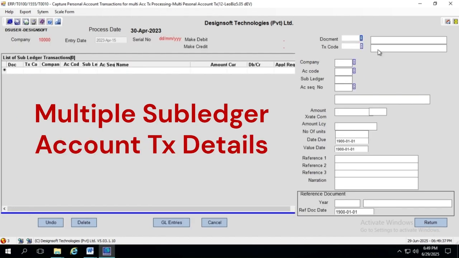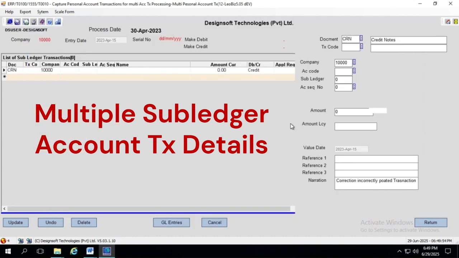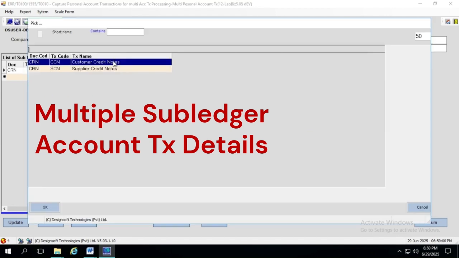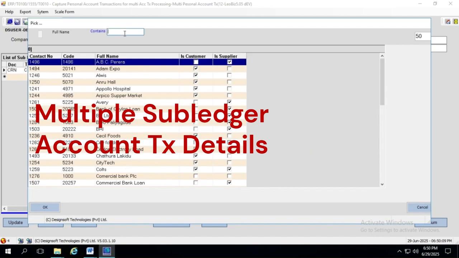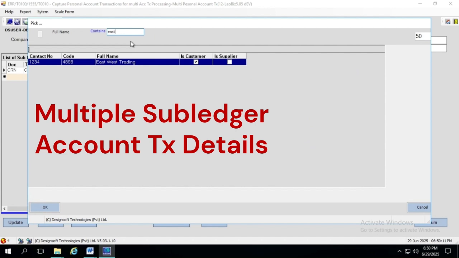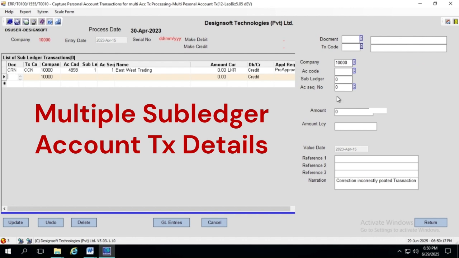This dialog provides the facility to enter multiple sub-ledger account transactions, each with different transaction types. Credit note for East-West to reverse the incorrect posting.